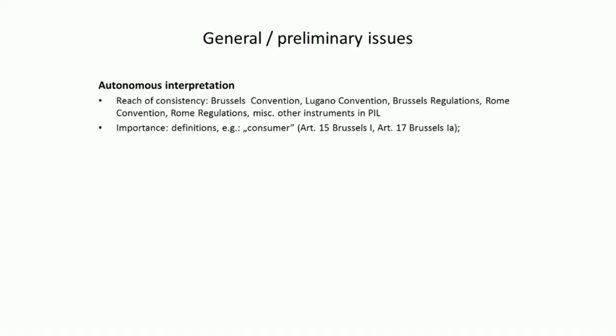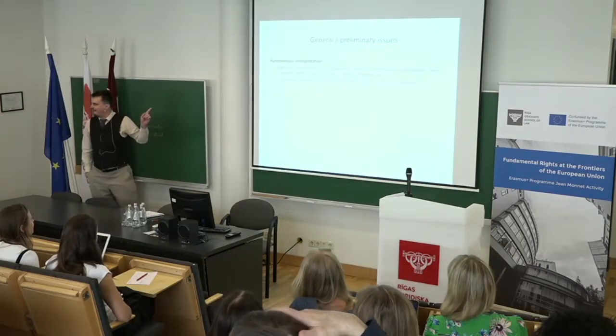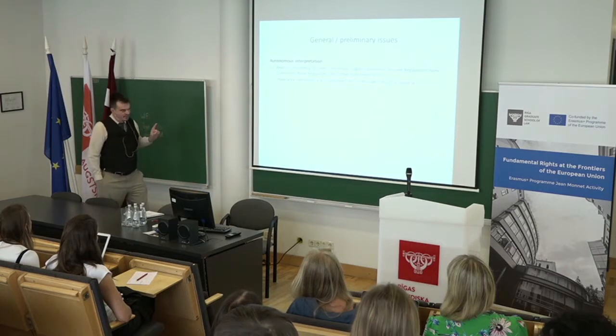How do you define a consumer? We have a fairly easy rule under Article 15, Brussels I, and the understanding of a consumer should be the same under Brussels I as it is under Rome I, as it is under the different conventions. I'm glad that you refer to what happens if there's a dual purpose. That definition applies to private international law. It may be completely different in domestic settings.